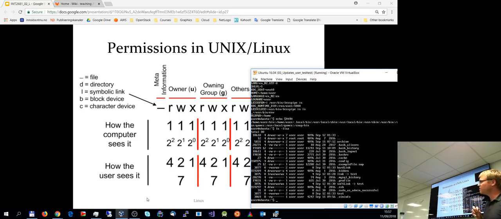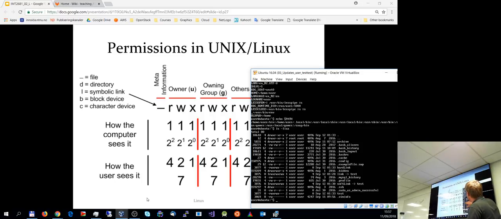If it's a B, it's a block device, C, character device. So we were earlier in the device folder. There were a lot of those character devices and block devices. Anyway, so the first one you can largely ignore. The only thing that's relevant for you is, is there a D, or is it just a minus, basically, right? And that indicates a regular file. After that one, you'll see something like RWX, and here's R-X.